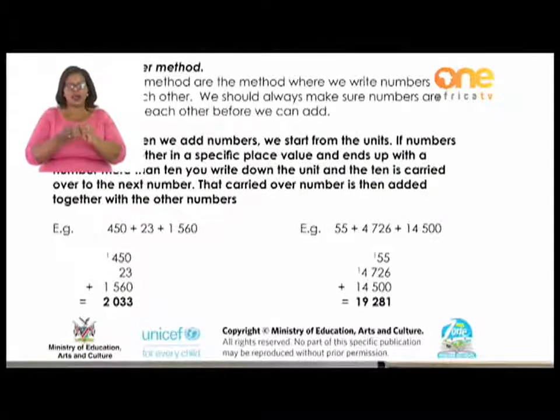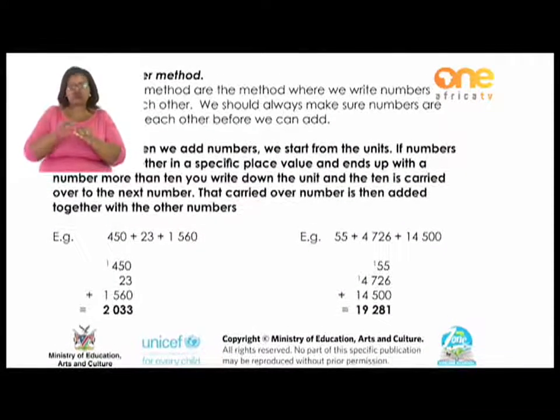And here we should always make sure numbers are correctly under each other before we add. Now, pen and paper mode is how they taught us to write numbers in grade 3, grade 4. Now, let's see. How do we do pen and paper mode? Here, let's go to remember. When we add numbers, we start from the units. This is now after we've written down our numbers neatly underneath each other.